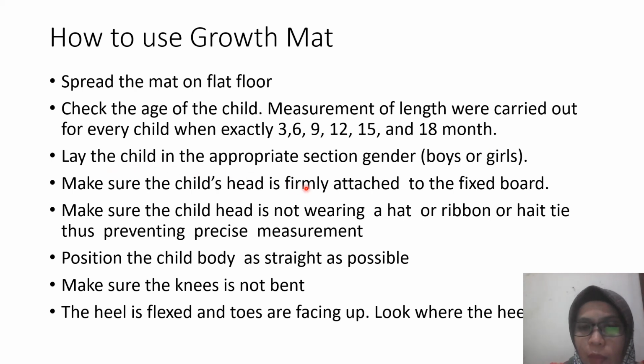Lay the child in the appropriate section for gender, boys or girls. Make sure the child's head is firmly attached to the fixed board. Make sure the child is not wearing a hat, ribbon or hair tie, which would prevent precise measurement. Position the child's body as straight as possible. Make sure the knees are not bent. The heel is flexed and the toes are facing up.